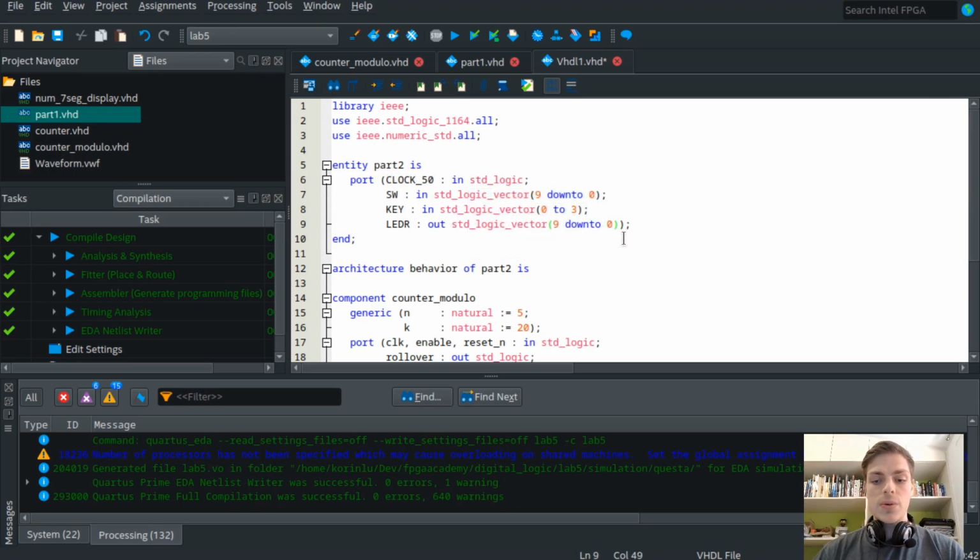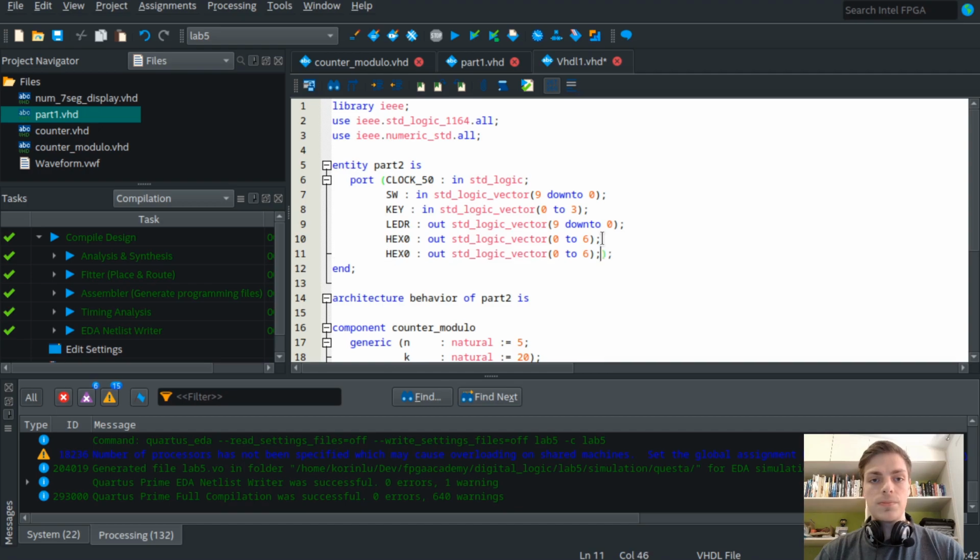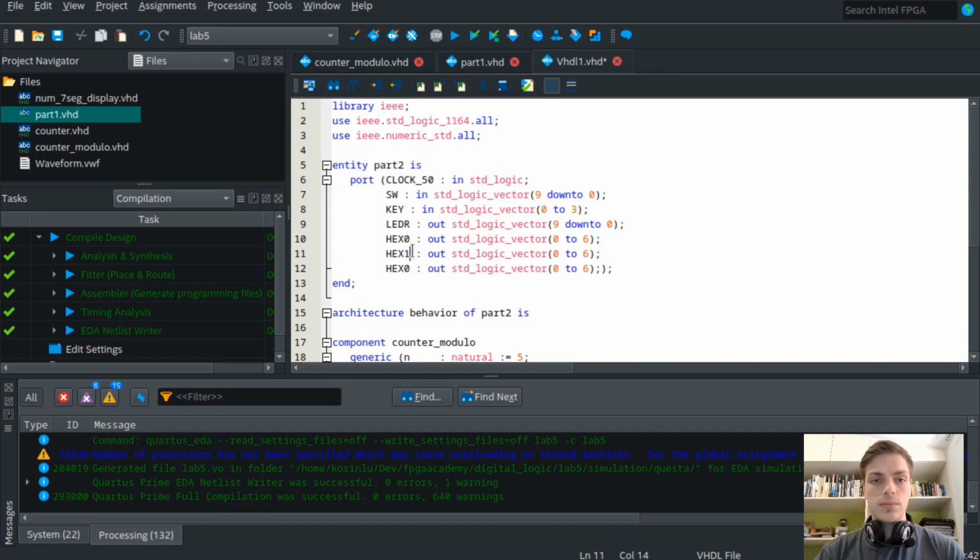And then we need our hex 7-segment displays, std logic vector 0 to 6. And we will need 3 of these. And that's all for our ports, input and output.